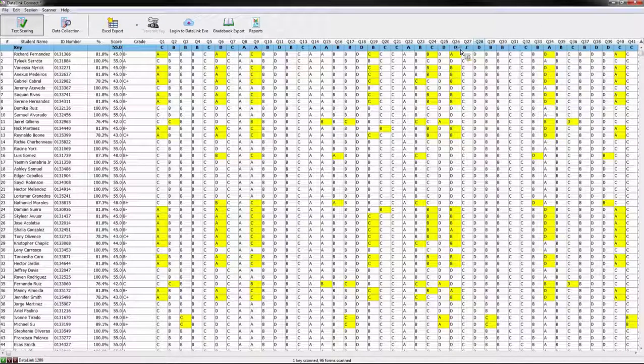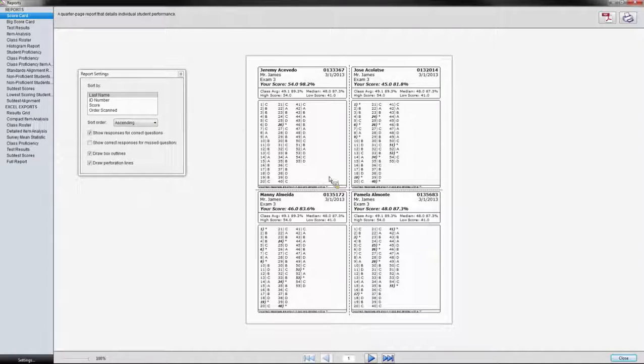Okay. And then electronic. And then if you want the students to know, you can either go and write at the bottom of their answer sheet and put a different score because you did have to correct it, or you can come in here and use the scorecard and just give them one of these instead of having to go back and make changes to the actual answer sheet. So you don't necessarily have to run everything through the machine a second time then? No. But it's an option though, right? You could do that if you wanted to. Yeah. And it would put the new score at the bottom of the box where it says rescore at the bottom of the answer sheet. Okay. Good. Very good.